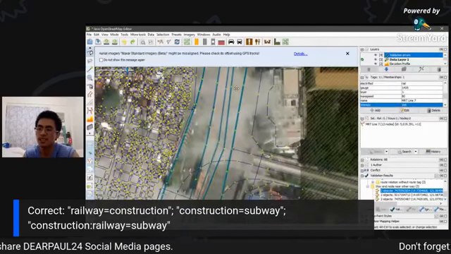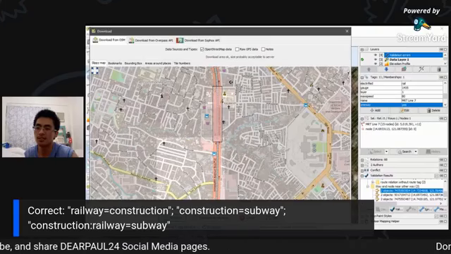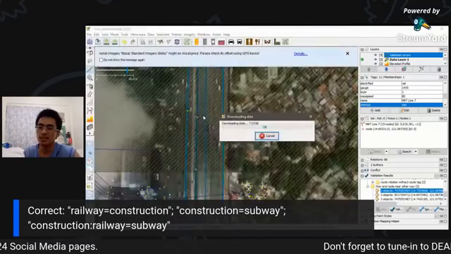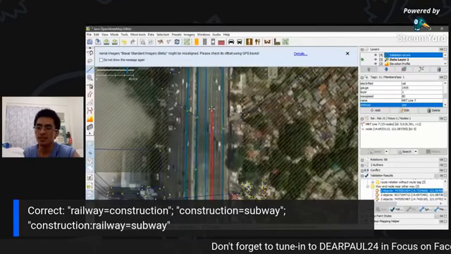Then before we're going to extend, let's download this one. And of course, the end. There you go.